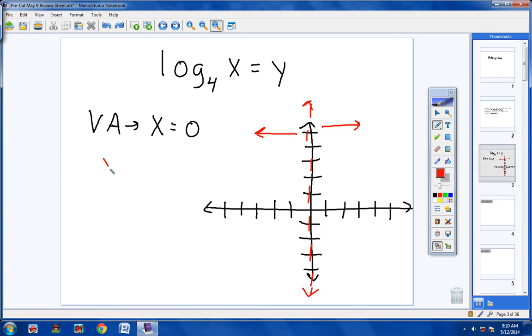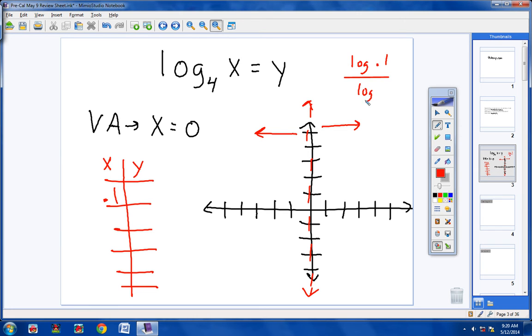Yes, sorry, very good point. We want to get real close to the asymptote, Caleb. Matthew's right, we want to go barely past the asymptote. So I'm going to put 0.1. If you put 0.1 in for x, it's really going to be log 0.1 over log of 4. What do we get, Matthew, if we do that? Negative 1.7. Okay, so 0.1 is negative 1.7, so about right here.